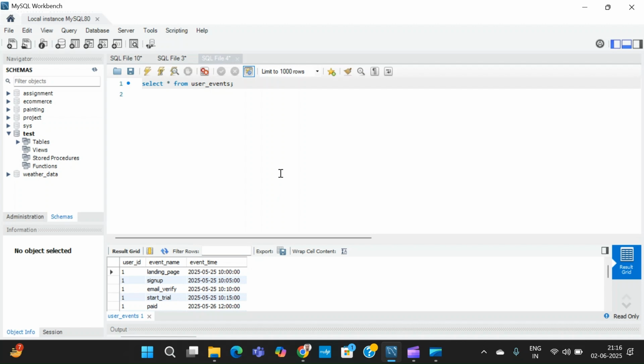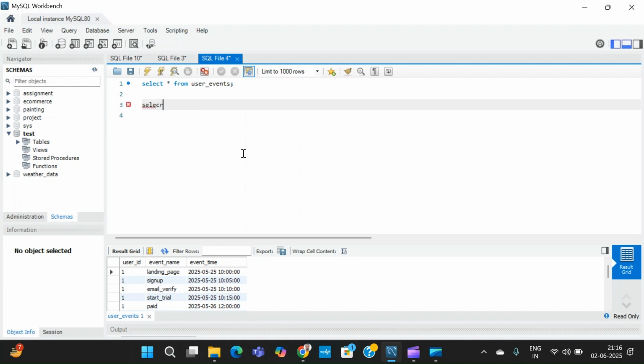So first we have to find out the number of users who were at that particular page. So let's write the code for that. We will create a column regarding those event pages like landing, sign up, and another column will be the number of users on those pages. So let's start.